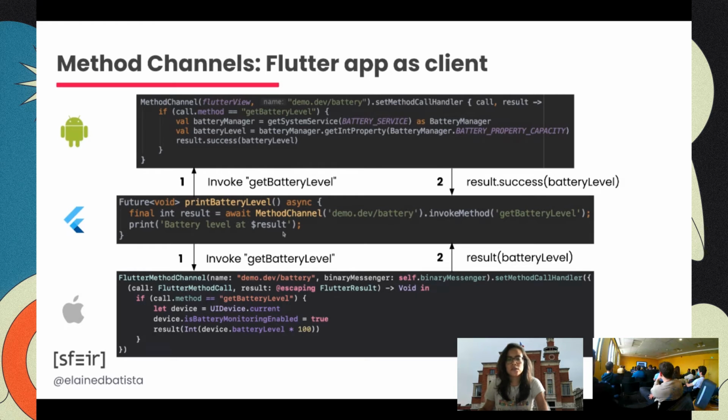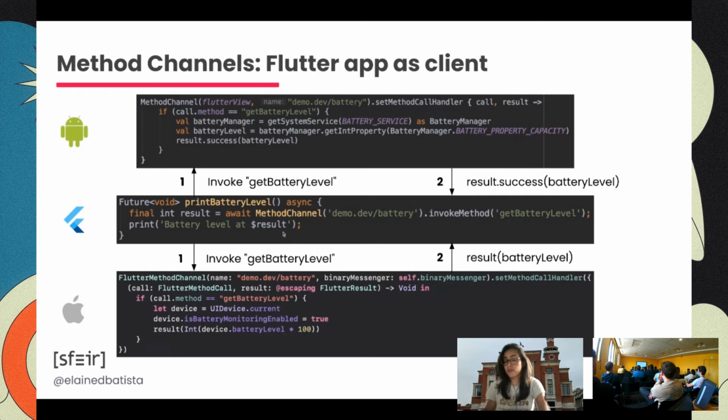And then it's going to invoke this function right here. And inside you have the native code that you know. You send back the results, and then you can do whatever you want with that on the Flutter side. Here we're only printing, but of course, in general, we're doing some more interesting stuff, and the same for iOS.